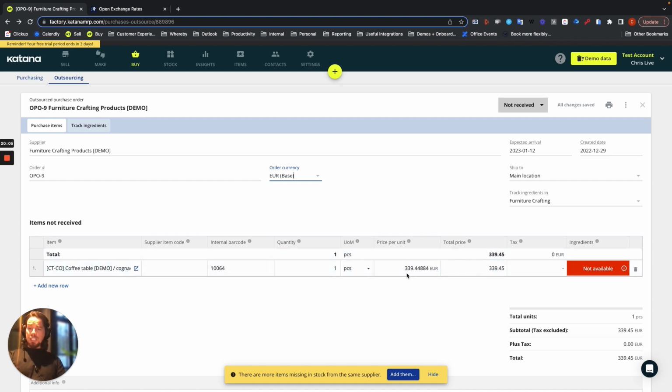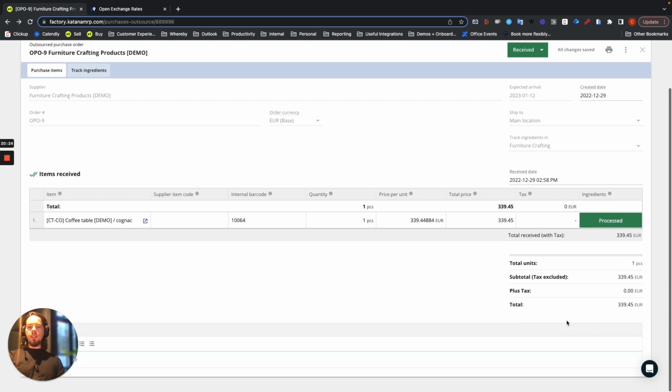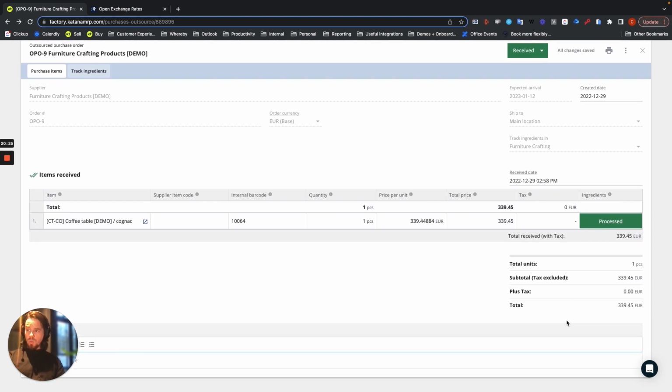So if you ever change the price on the actual order, that becomes the source of reference for any currency conversion exchange rates made from that moment onwards. And of course, once you mark them as received, for example, then the conversion rate will be fixed as well if it's in a different currency.